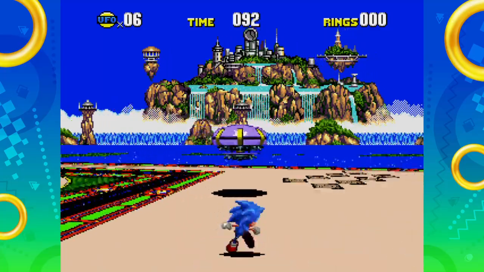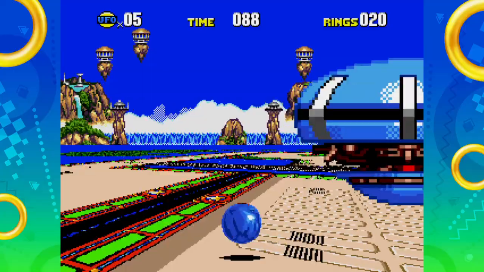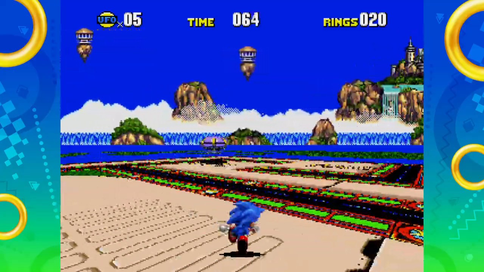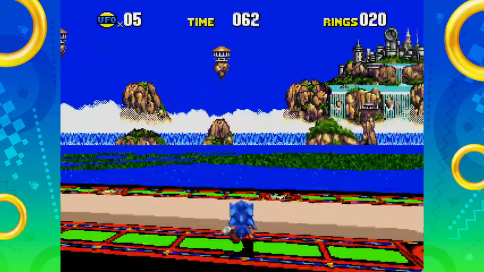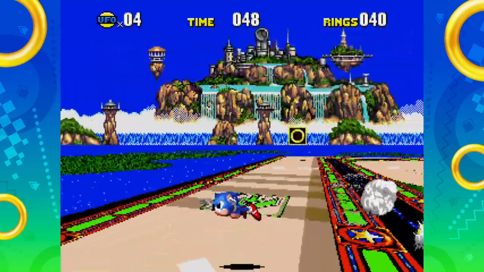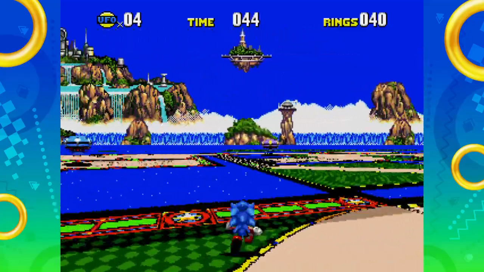At the top of the map, there's a whole little area you could walk through, avoiding all the enemies. Of course, you're avoiding all the rings and stuff too, but there we go. You're not at risk of damage from enemies.